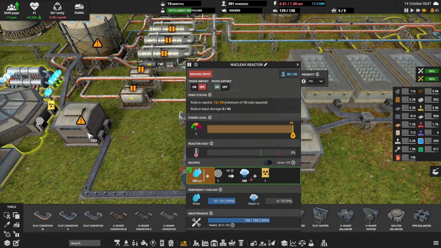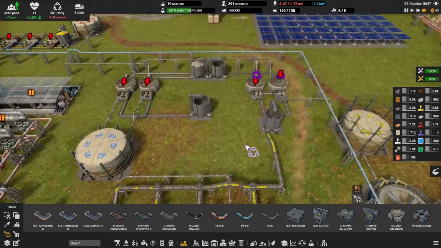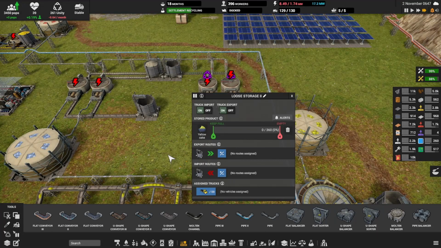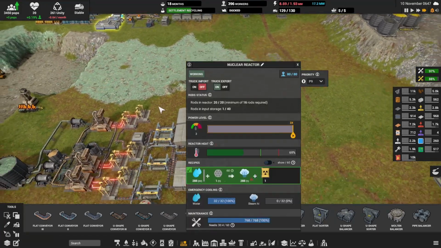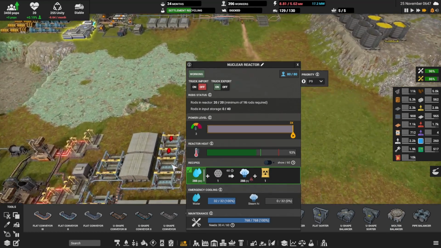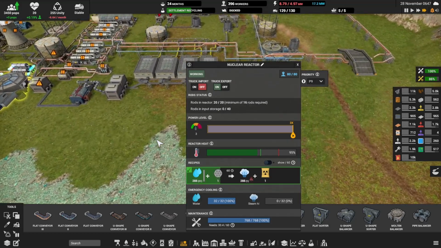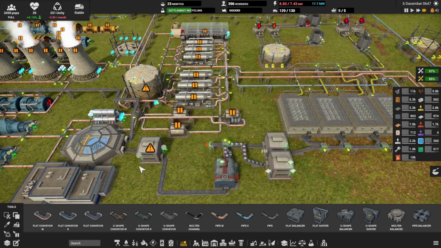There's another 6 rods, which will get us our minimum of 16. Which will get us back online. There we go. Cool, cool. Alright, you don't need Unity anymore. I'd like that to just run a bit. Okay, so that burns out 1 rod. Temperature is still rising. There we go. Now we're in the clear.